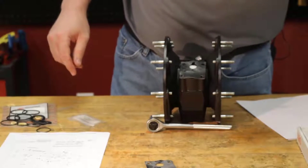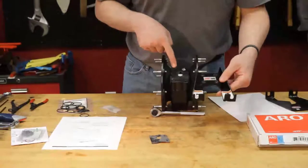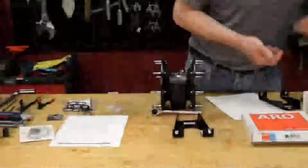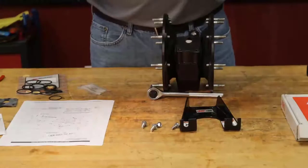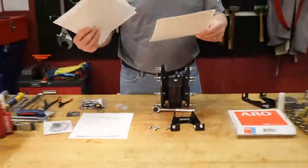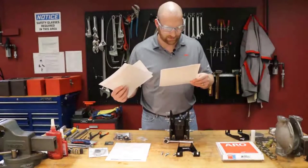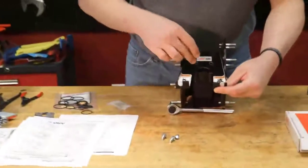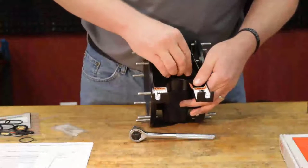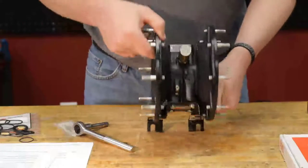From there, we're going to go ahead and move to our leg on this particular model, which is the cover plate. We'll take our four bolts here. When we look at the operator's manual, you want to make sure that we look for all the proper lubrication requirements. Let's see here. In this case, it does not tell us we need to apply anything. So I'm just going to start this, get it threaded. I'm not going to torque these right now. I'm just going to get them snug to hold our piston into place. There we go.